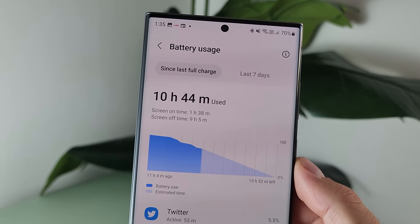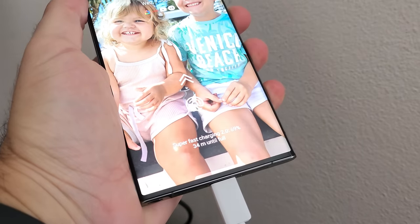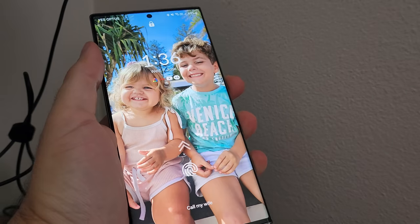I find it really hard to kill this phone in a day, and I'm doing a lot — using it for content creation, capturing photos of my kids, making notes for videos. It's the device I completely rely on and it's a powerhouse for battery. With the 5,000 mAh battery and the 8 Gen 2 for Galaxy, it's a great experience. The 45-watt fast charging means you can plug in and within under an hour you're pretty much back to 100%.